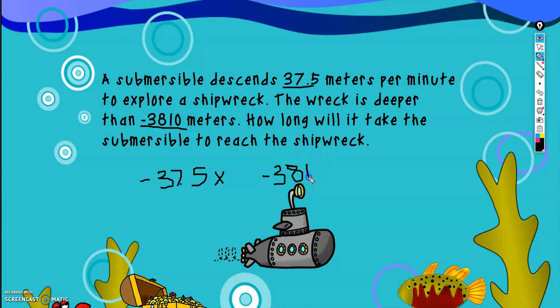I've got to decide which direction my inequality sign is going on this. What are some words or some key language that would tip me off? How long? Oh, the wreck is deeper than. It's deeper than. So I'm going to go ahead and say that this is greater than on this side and less than on this side. And if it's deeper than, it does not include my answer. We can go ahead and draw our wall and start to solve.